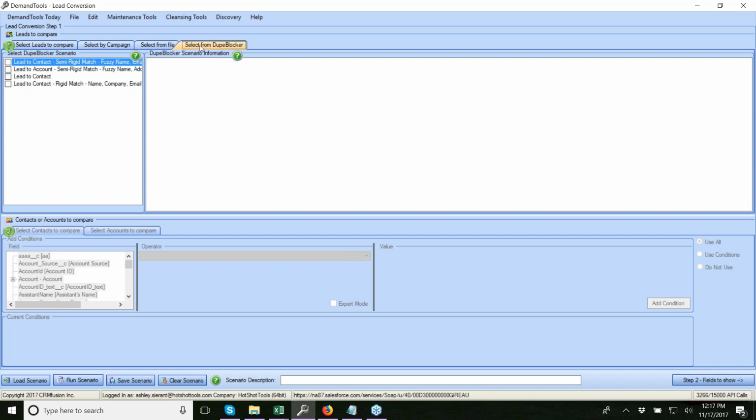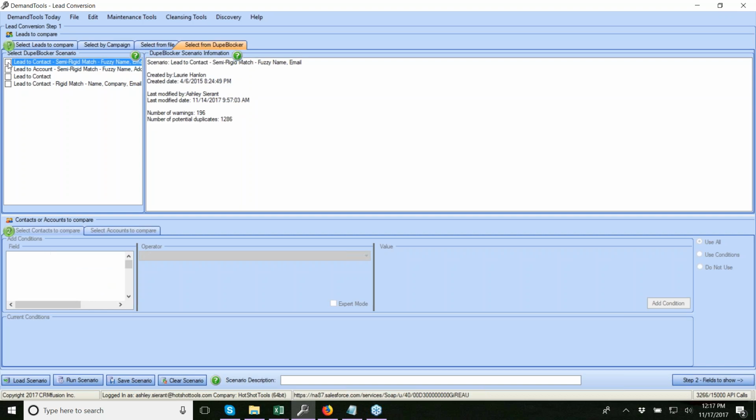Okay, when you use this option, we're not using our matching algorithms in step 3. Okay, it's just going to build our grid. If we click on one of these, and I might not have any, it tells me that there are 196 warnings and 1,286 potential duplicates that have already been identified. So my grid would just consist of these records referenced in this number.